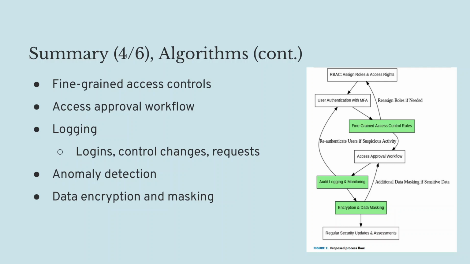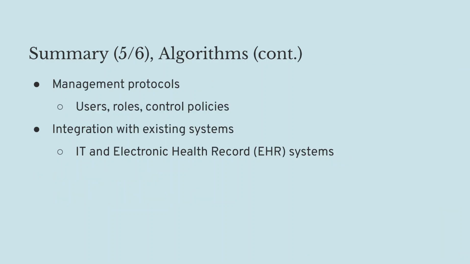In the event all these measures fail, we still have the data encryption and masking to help protect the more sensitive information. This section also specifies protocols for how to manage users, roles, and access control policies. Then it also outlines how to integrate SHACS with existing healthcare IT systems and electronic health record systems.